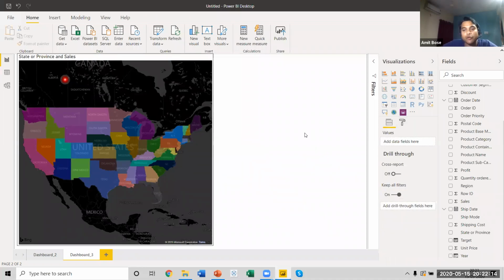Okay, the next map that I'm going to show you is an ArcGIS map. This map is basically used to show special geographical components, like a spatial file. A spatial file contains special geographical data in terms of schools or departmental stores, which are not available in the normal maps. So you can use a spatial file to connect with the ArcGIS map. Let me show you how we can implement it.